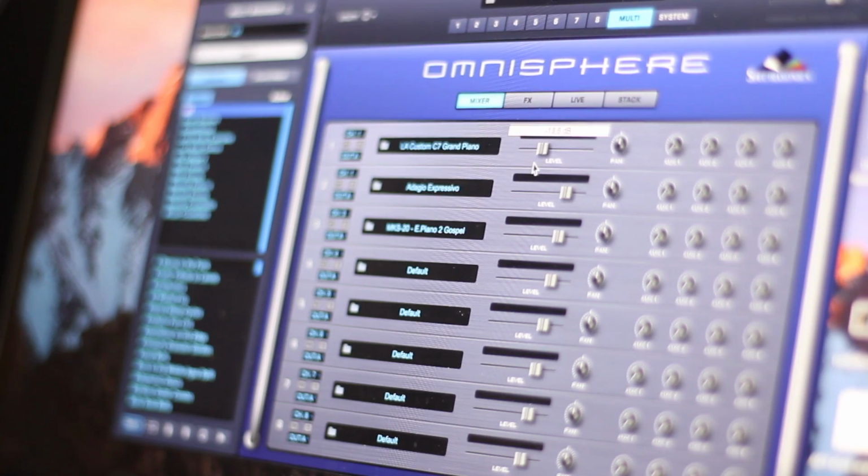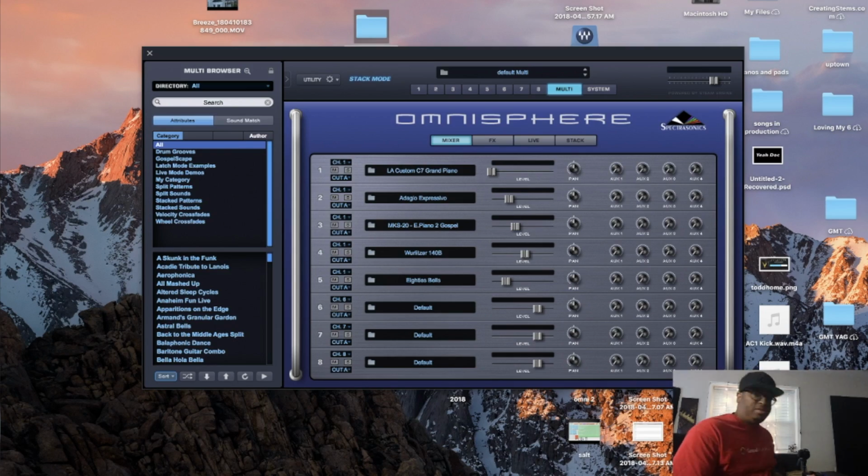So I want to show you guys a few things with this particular software and why I think it is a viable software that you can use in a live performance situation, especially if you have Keyscape and you're a keys player. Even if you do auxiliaries or whatever, I'm going to show you a few things that make this program stand by itself and work really good as a live performance instrument.